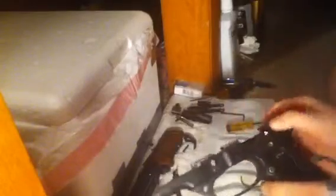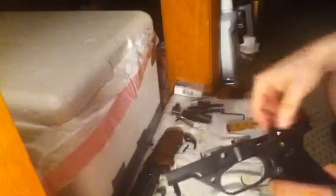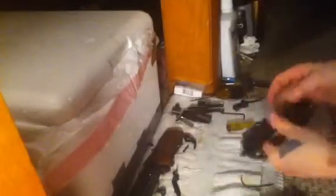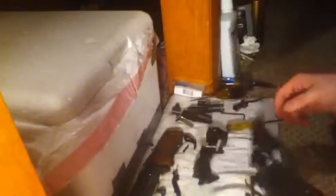Now, the whole frame here should come out like so, and the hammer will come out with it, and the hammer strut is connected, as you see here. Here's the frame, steel, as I believe, and there are the sears and knocker areas that I told you in the beginning I will not take out. And the one spring I told you will fall out.